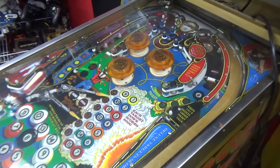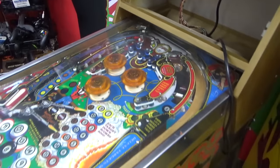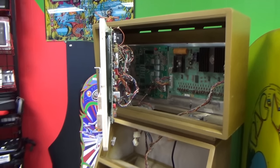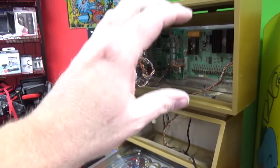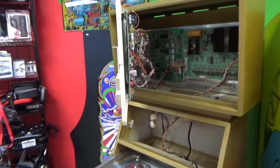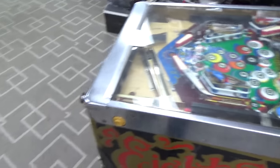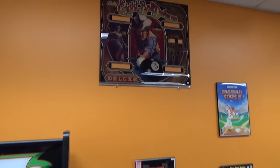I don't remember if regular 8-Ball Deluxe has it in the bottom or in the back box. If you don't know about this game, this is the Limited Edition version where they were trying to use cabinets that they had used to make Rapid Fire. Rapid Fire didn't sell very well, so they had a whole ton of extra cabinets, and they made this game just to use the smaller head. 8-Ball was the best-selling game of all time — the original 8-Ball — and then they made 8-Ball Deluxe, which was just an awesome game, so awesome that I have the back glass hanging up on the wall in my showroom.